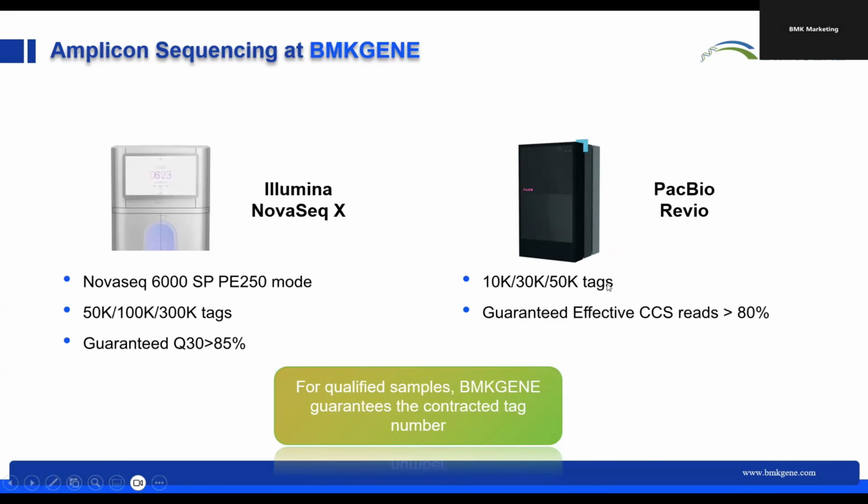In the case of PacBio, we also offer a tag package. We don't need that many tags with PacBio because sequencing saturation is achieved with a lower tag number than with Illumina. And in both cases, an important thing to say here is if you send us the DNA and it passes the quality control in our lab, so if it's in good condition and we can amplify the target region with a good band, this means that we will guarantee you this contract tag number. And I think this is important because, well, you basically need a good amount of data in all your samples so that you can then have a robust analysis.